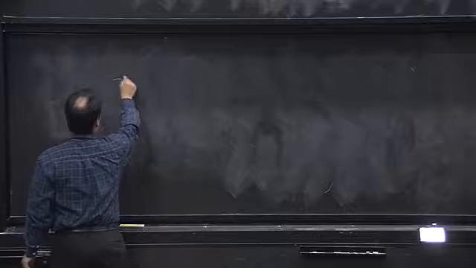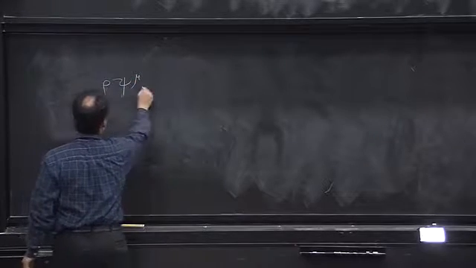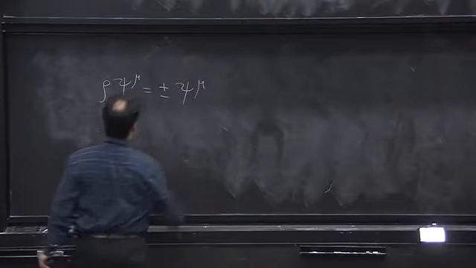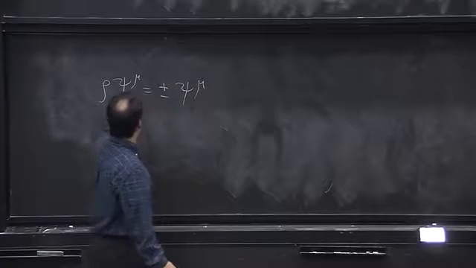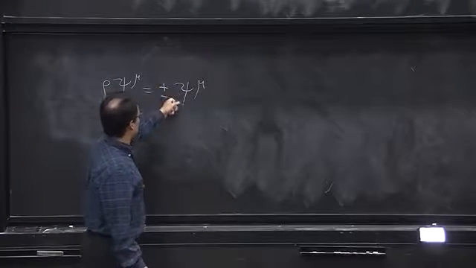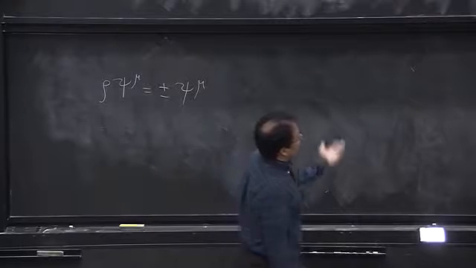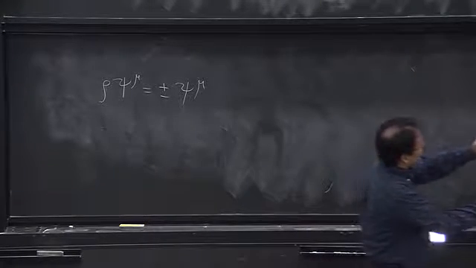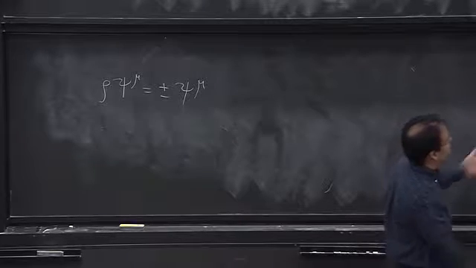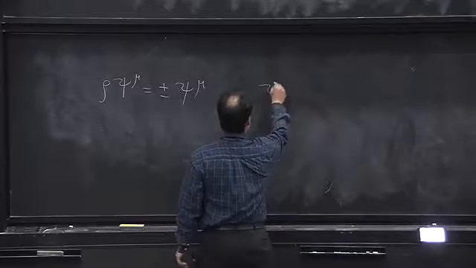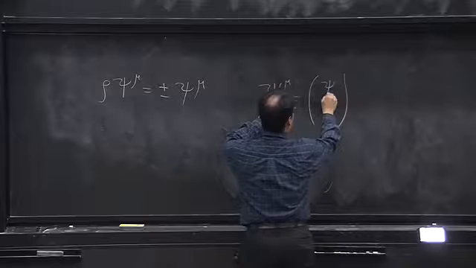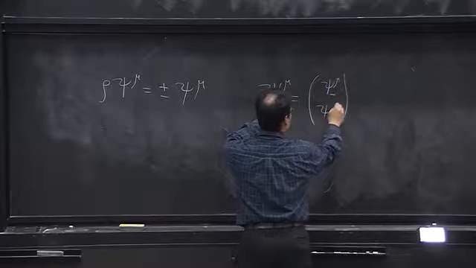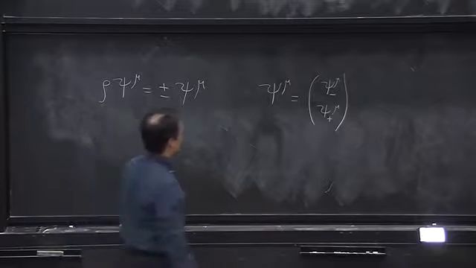So remember, what we do in order to decompose something in Weyl spinors is that we ask the object to be an eigenvector of rho with eigenvalue plus or minus. So it's clear that our 2-dimensional spinor, the top component will have one chirality and the bottom component will have another chirality. So we can just write our Dirac spinor as something that has minus chirality and something that has plus chirality. Okay, so these are our Weyl spinors.